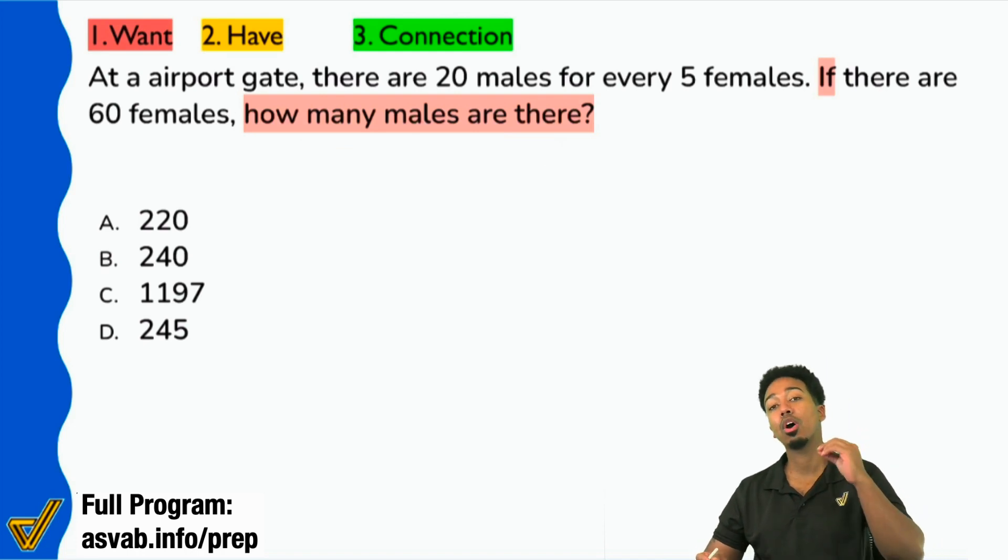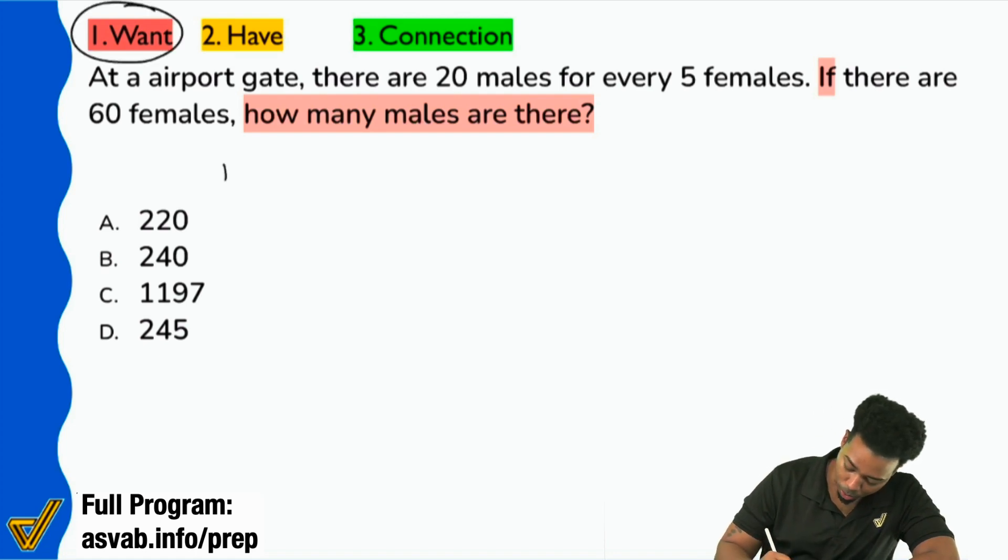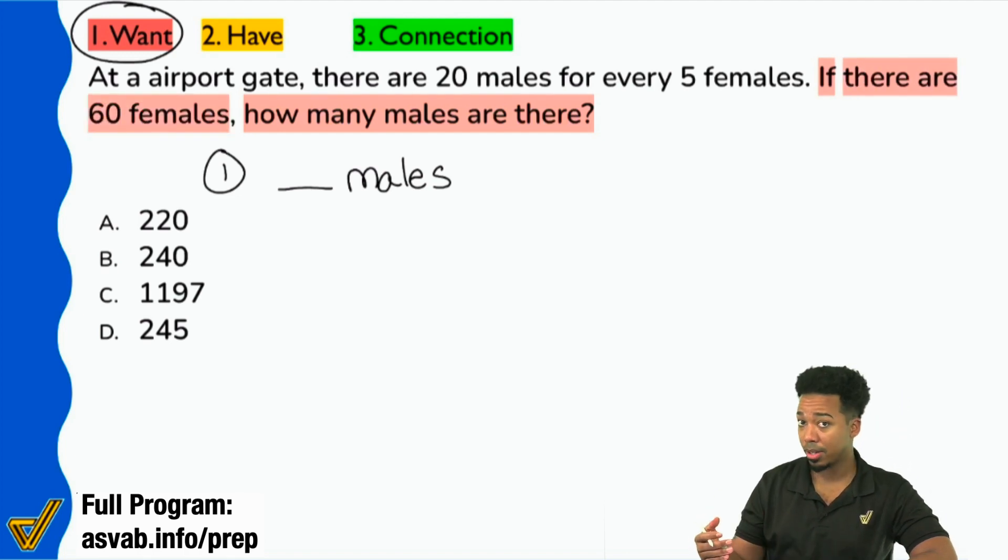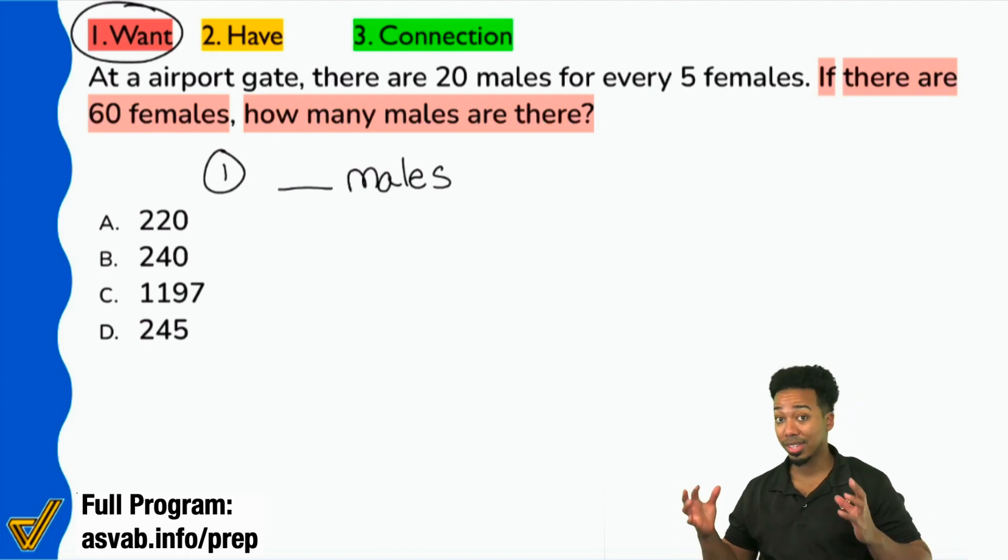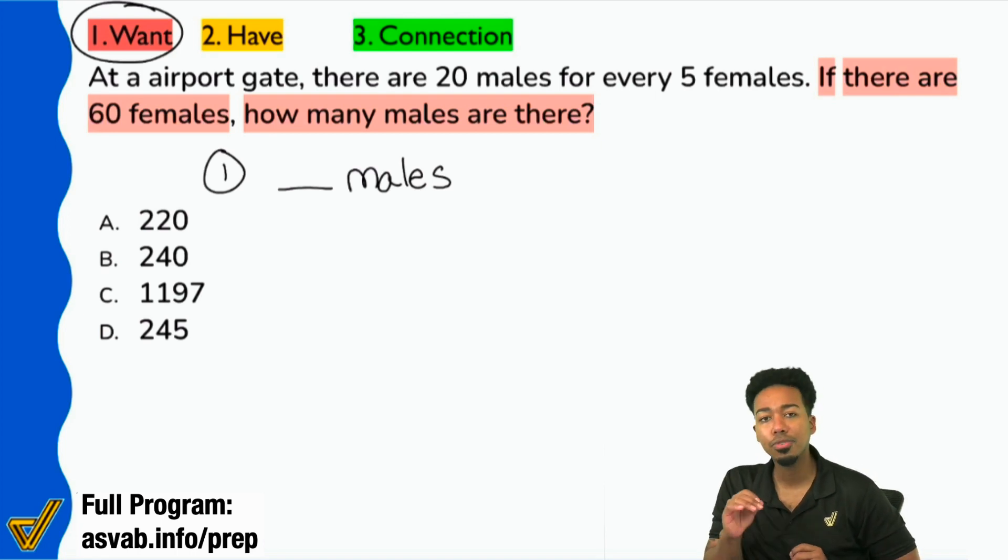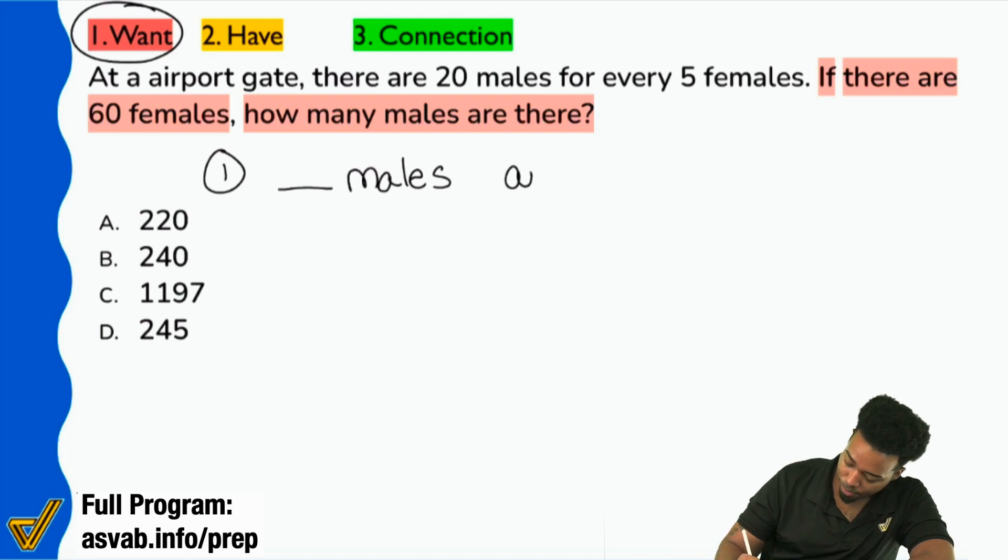So everybody, in one word, we are looking for the number of what? That's right, Yasharya. And yeah, we are looking for the number of males. Sounds good. So what we want, step number one, what we want, we want the number of males. And again, because they connect the information right here, if there are 60 females, how many males, everyone, is it true that because those two pieces of information are in the same question sentence that the number of males is somehow connected to 60 females? Is that true? Yeah. Again, they put it in the same sentence right there at the end. Yes. You can feel more than confident that some way, somehow, this will probably help you in the future. So let's write that down together. We have blank males and 60 females. Sounds good.